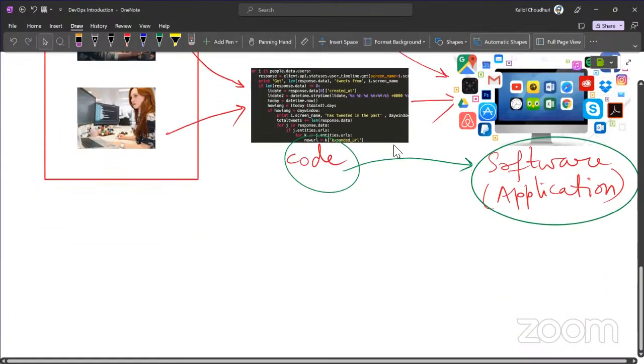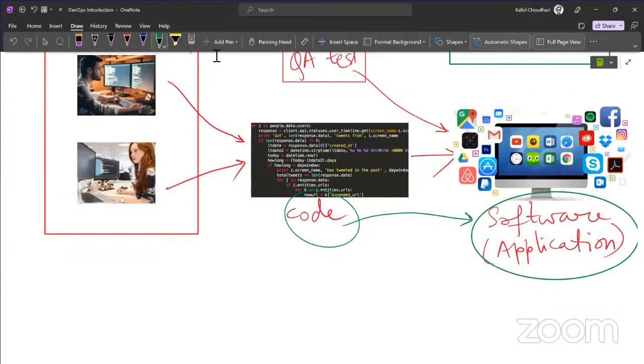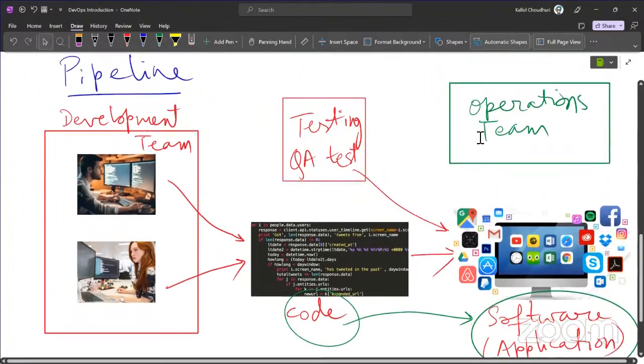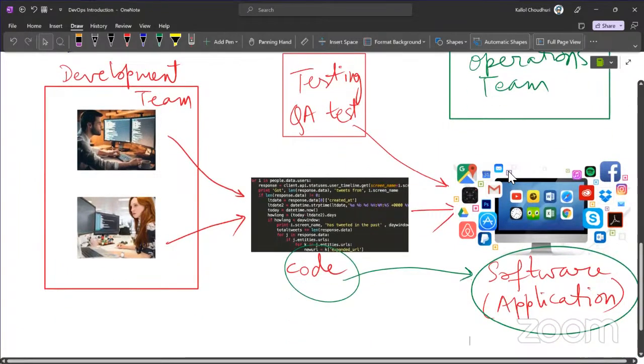So this journey from writing the code: the developers are writing the code, the testing team is testing the code, the operations team is providing all the services, provisioning, configuration, deployments, all of these things. And then there will be some managers who are managing the project.